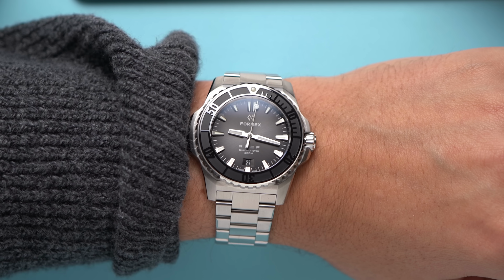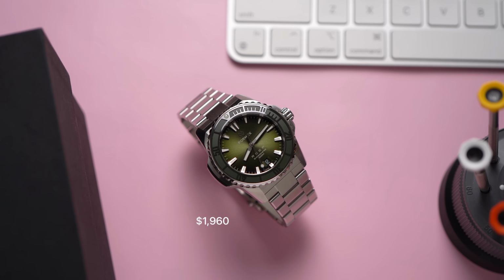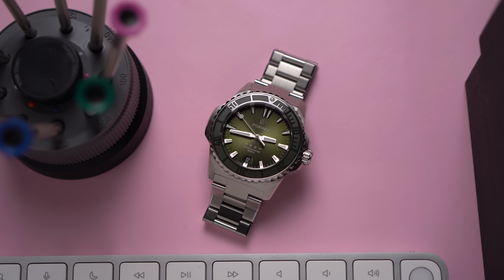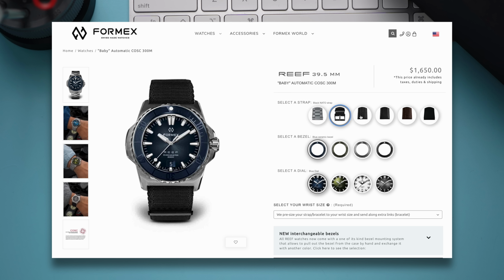This configuration of the Reef costs $1,960. This is the most expensive configuration of this watch, but depending on the strap, they can go as low as $1,650. That's because you can choose one of several straps for these watches, or dial colors, or bezels. I did math numbers on this, and I think there are 112 possible variations of the baby Reef.